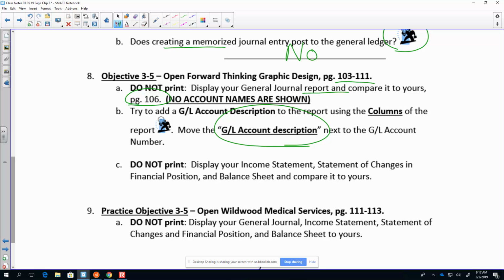So I'm going to do the steps next. And obviously, the book talks about the column feature in this section. Columns will let me add a column of information, just like you did in QuickBooks, to the report. So here I go. I'm going to go to the general journal report.